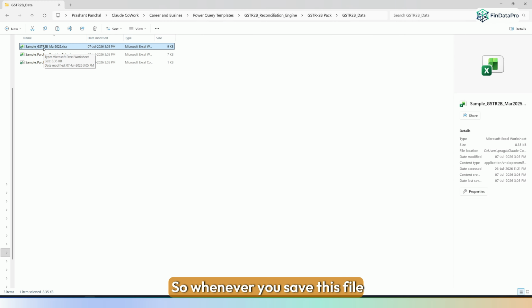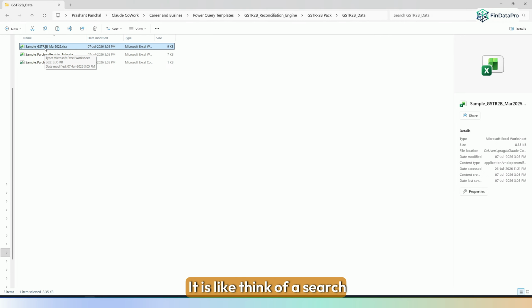Whenever you save this file after downloading from the GST portal, ensure that whatever name you give for the period, it's up to you, but the letters GSTR-2B are there in any place: it could be a suffix, prefix, or in the middle. Power Query is smart enough to look for these letters, GSTR-2B, and filter that particular file.